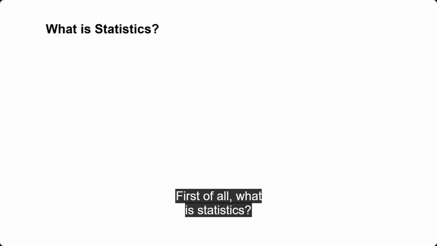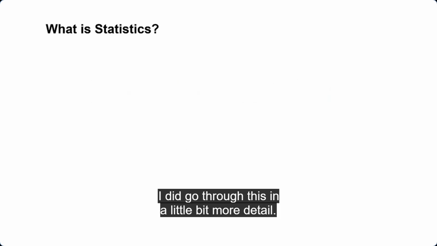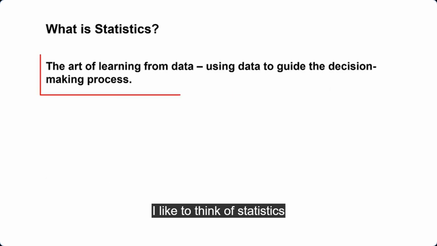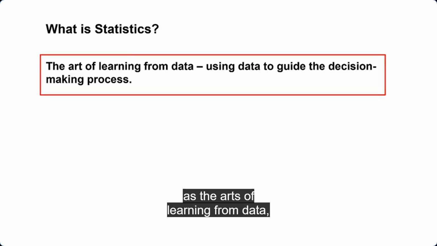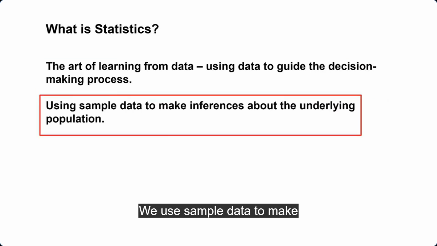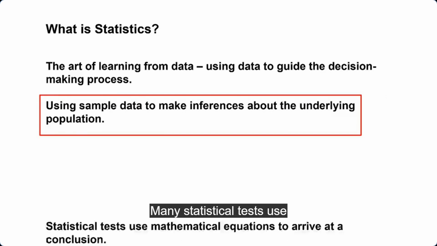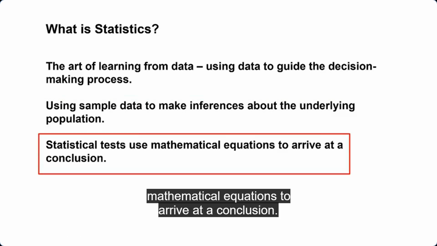So first of all, what is statistics? In the previous screencast, I did go through this in a little bit more detail. I like to think of statistics as the art of learning from data, using data to guide the decision-making process. We use sample data to make inferences about the underlying population. Many statistical tests use mathematical equations to arrive at a conclusion.